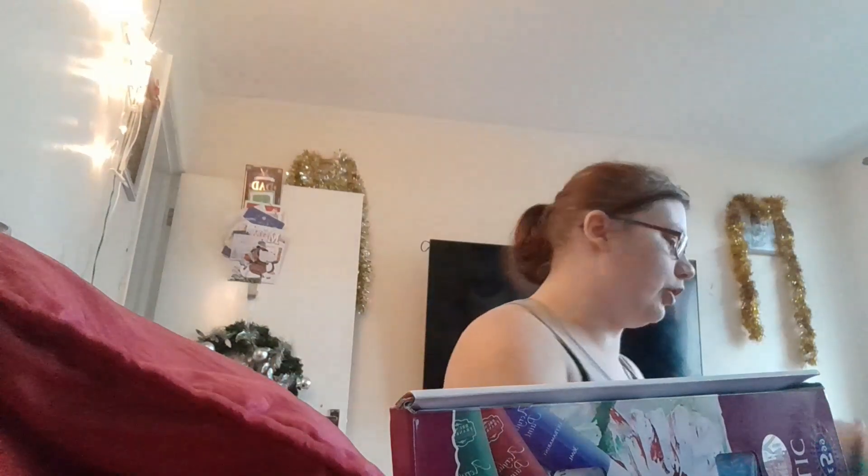William also got a bubble gun. As a joint present for them both, they got this soccer set, and in here it comes with the poles, a net, a pump, and another ball. He said that daddy could have this ball and I've got to write daddy's name on it.